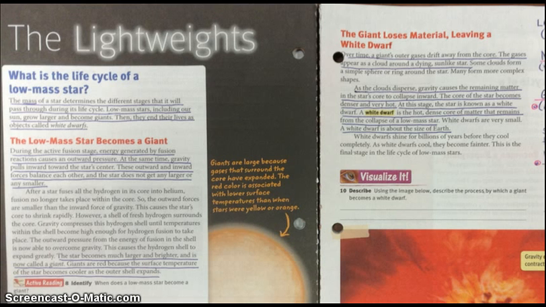When things start to change, go down to the bottom. The star becomes much larger and brighter because remember the core is now mostly helium and all we have left is that little hydrogen shell that swells up. So the star becomes larger and brighter and is now called a giant. Giants are red because the surface temperature of the star becomes cooler as the outer shell expands. All right, let's look at page 297.